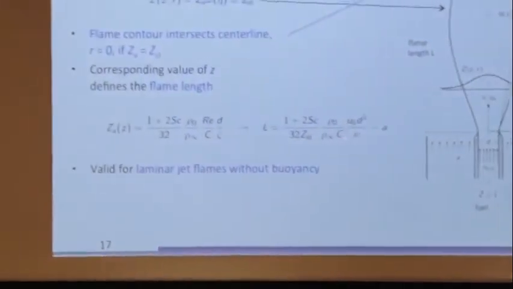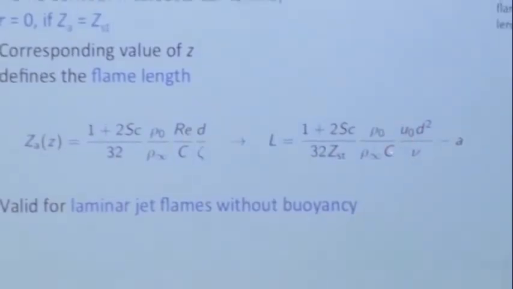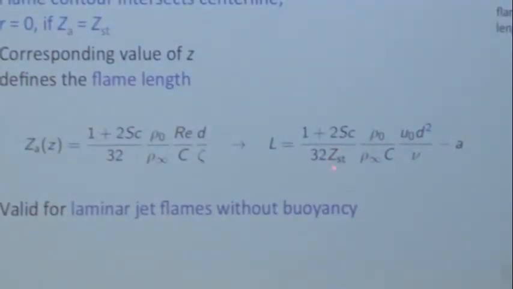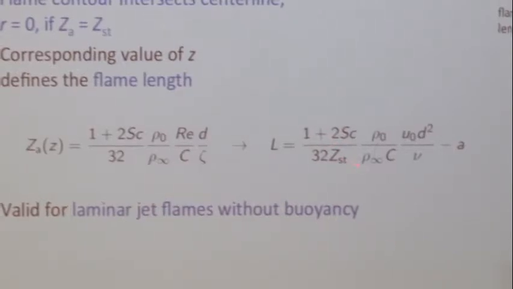Okay? Interesting result. You also see that it depends on this transport coefficient. C is this Chapman-Rubesin parameter we had yesterday also. It depends on Z stoichiometric. Z stoichiometric, you can modify this by diluting the fuel, for example, or enhancing the oxygen in the air or something. That would change Z stoichiometric. And for different fuels, it's different also, but it's not so much different. Maybe for burning fuel in air it is very similar for different hydrocarbon fuels.